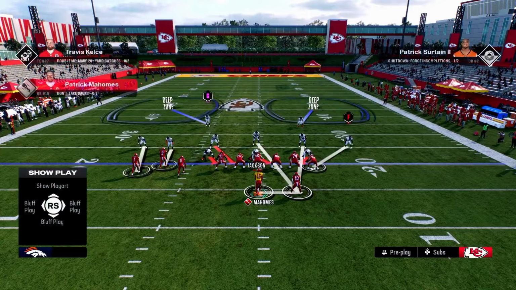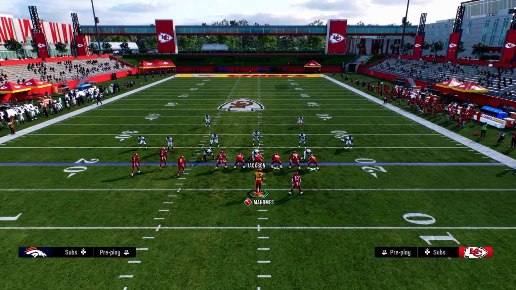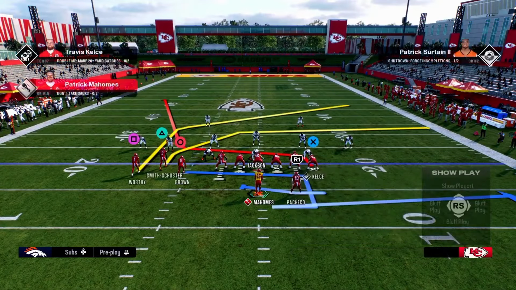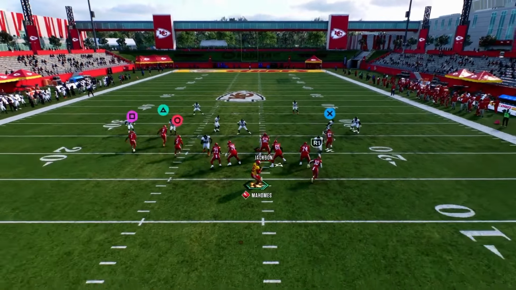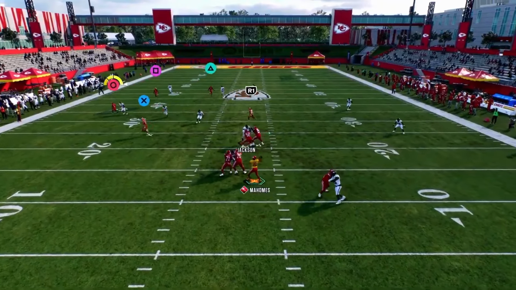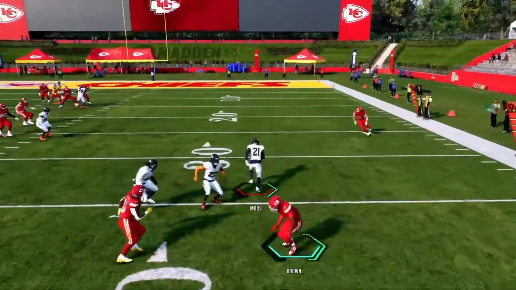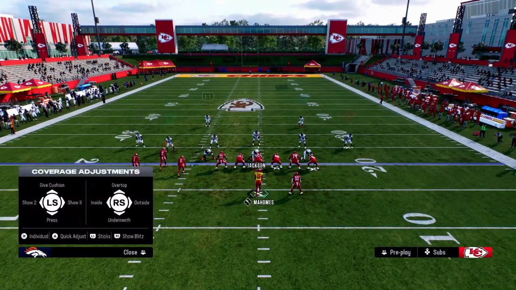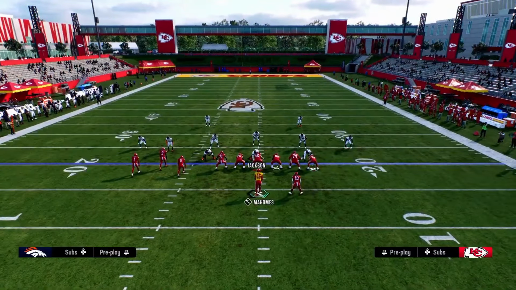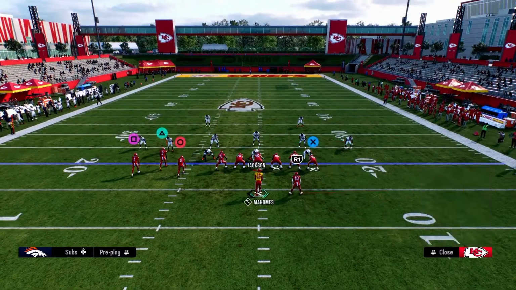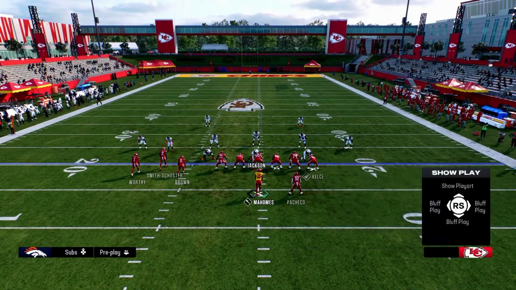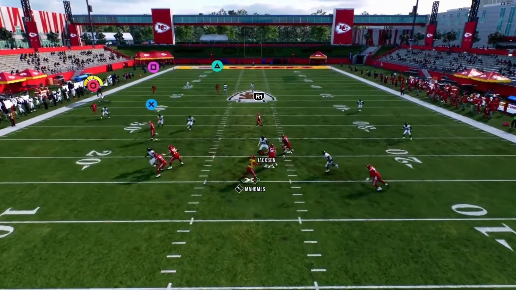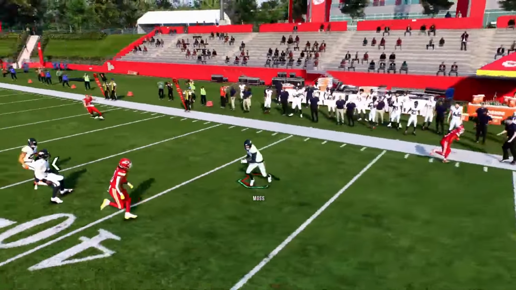The other thing about this is what's nice is a cover three cloud like this. People would think, oh, that's going to take this away. Because of the slot fade, the corner route will actually run over the top of the cloud. So again, this is where the high-low comes in. You're basically high-lowing the left flat defender. There's not a whole lot they can do other than run their corner route actually terribly. There's not a whole lot they can do to basically guard this. Because if they're going to stay at home on the angle route in the middle of the field, a lot of times you'll see this corner route just run over the top of the cloud. Eventually, okay, we're not going to run over the top of the cloud. Awesome.